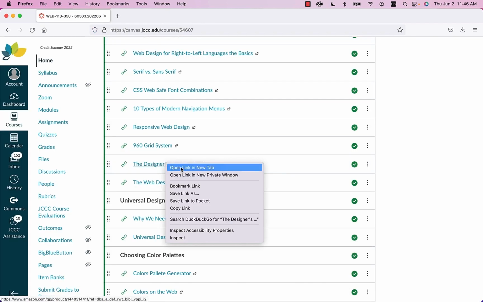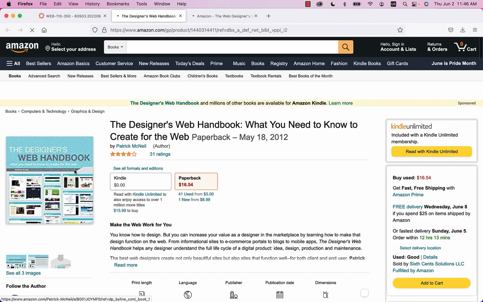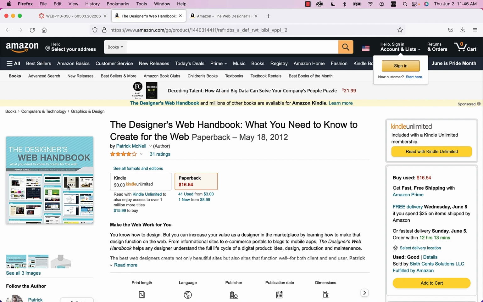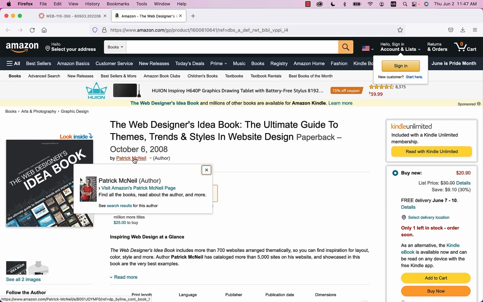These are some books that I think are just good for learning. So one thing when you are working with designing is just kind of building up your visual vocabulary. And I think one of the best ways you can do that is just looking at how other people organize their sites. And so the Designer's Web Handbook goes in and it talks about different pieces of websites, and it gives examples of how other people have designed their websites with the focus on those pieces. And so there's a whole series by Patrick McNeil.